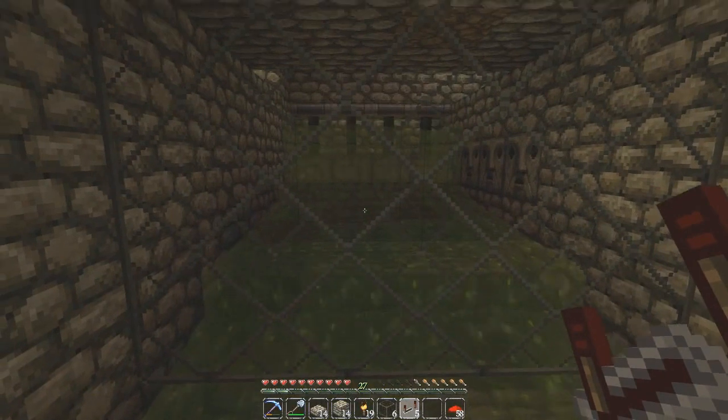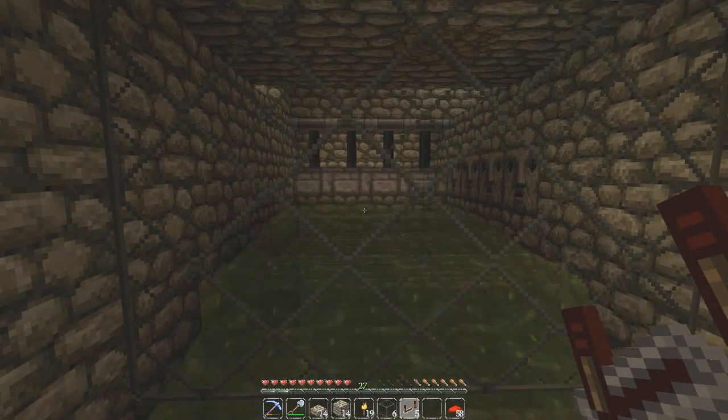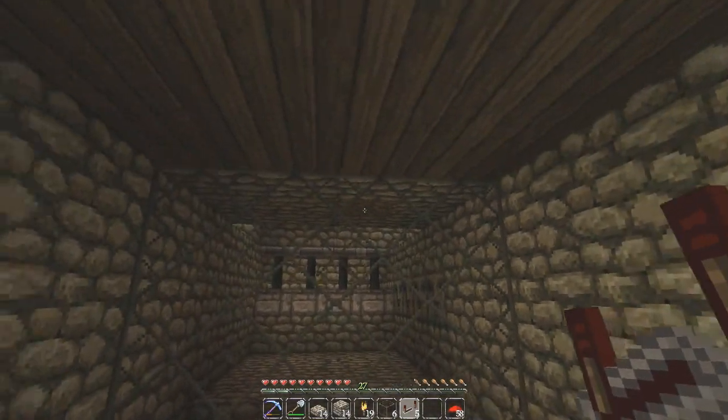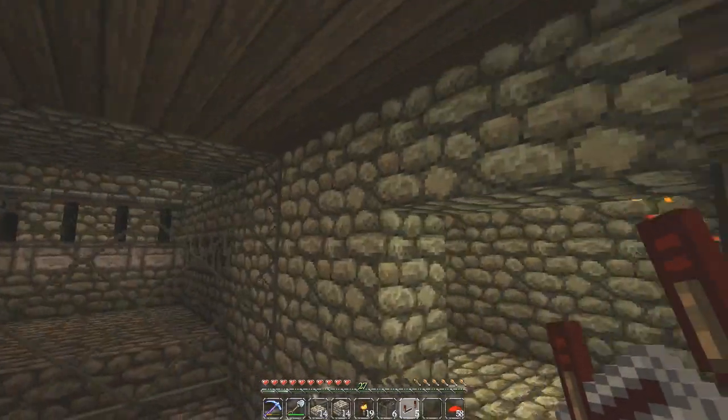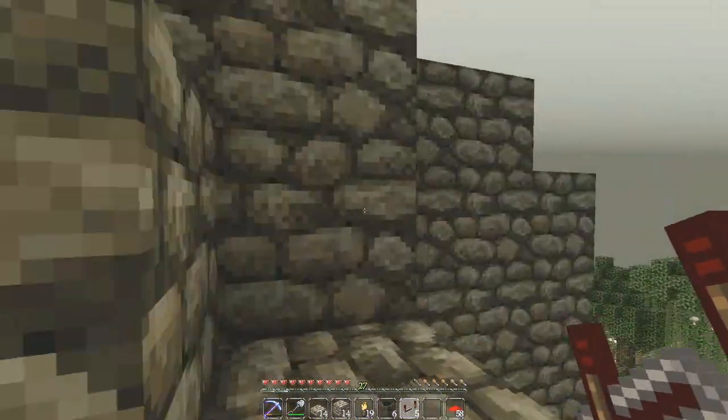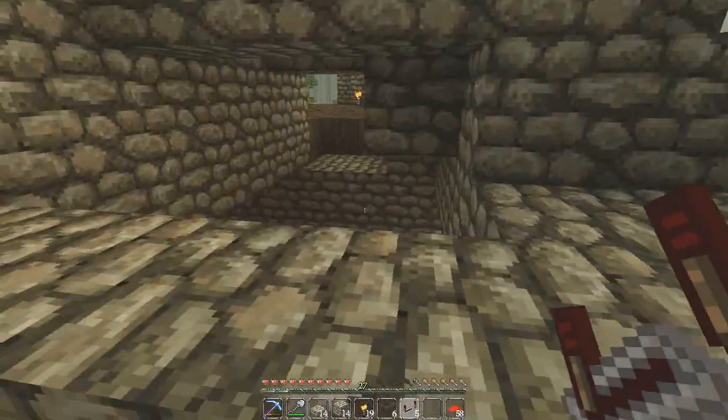But millions of you guys suggested, well, not millions, but at least 10 suggested that what I do is I make a piston pushing platform that makes an XP farm right above this platform down here, guys. So that's exactly what I'm going to do.